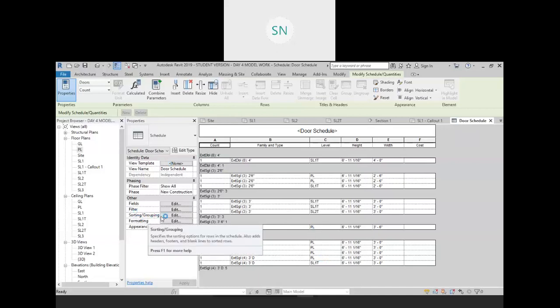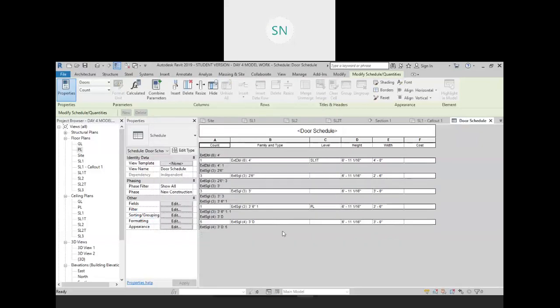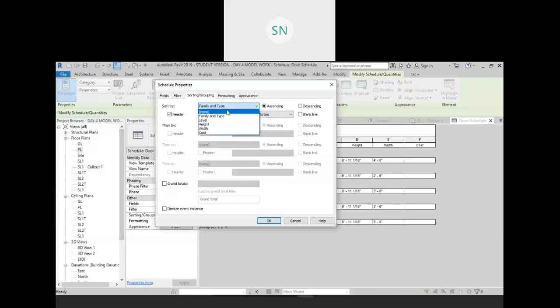So in this way you can do your grouping and sorting. Turn off this every items, so it is going to show you the total counts. At this door we have three copies, right? But it's at multiple levels, so this level column is blank right now because two doors are at ground floor and one is at first floor, right? So in this way you can get the exact idea about this report and you can easily handle it.